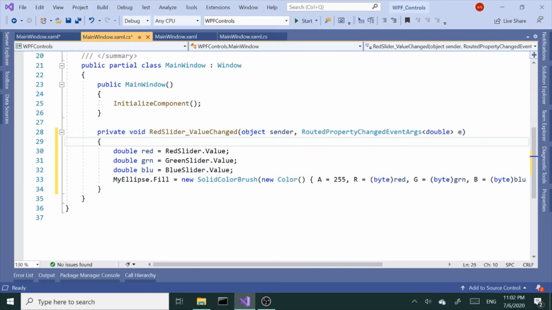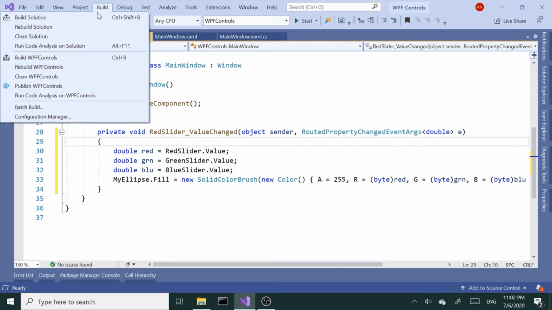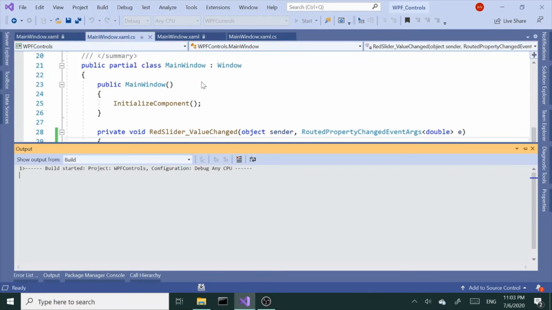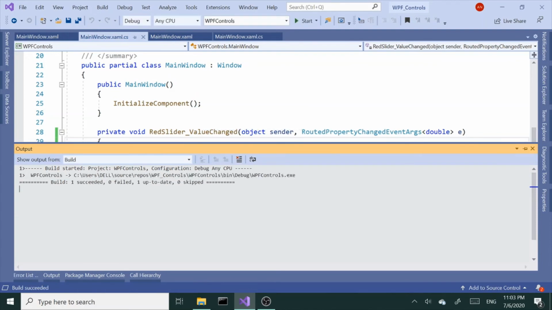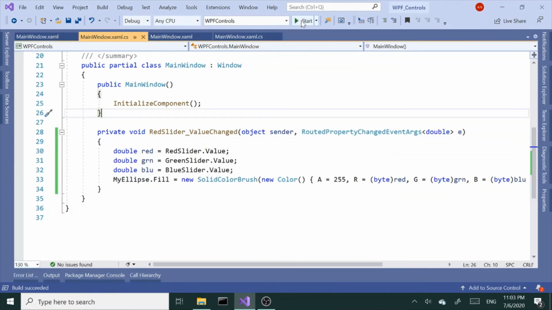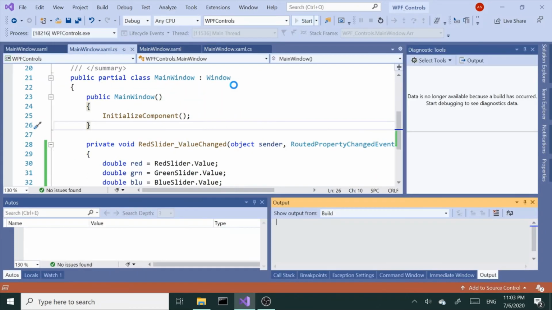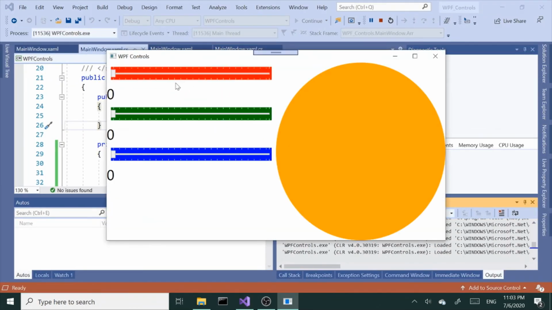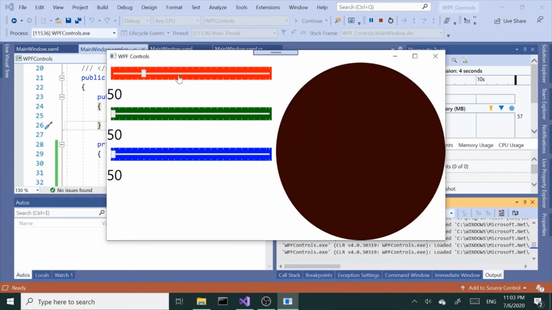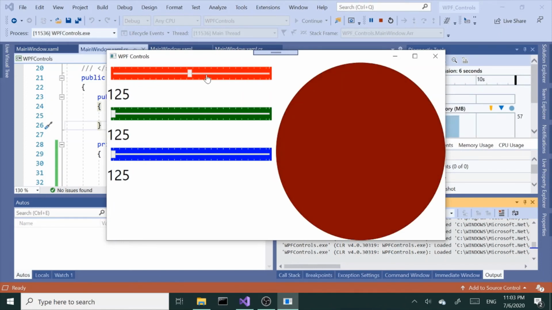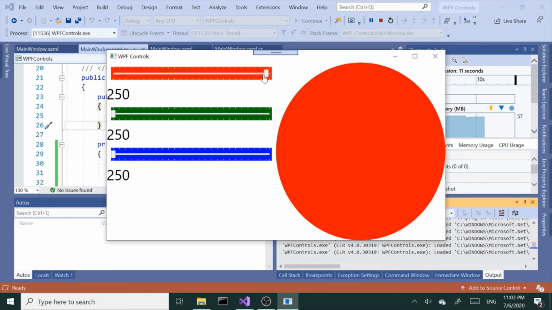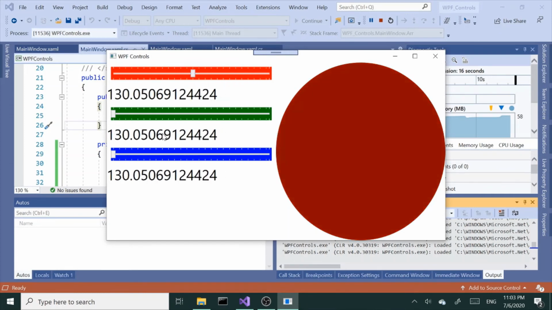All right, so now if we build and run this, all right, beautiful. So now as you can see, the color of the ellipse is changing based on the position of the red. All these values are changing because we assigned them all to the same slider.